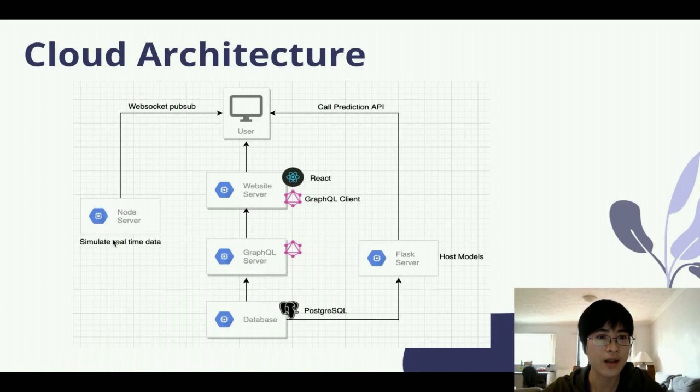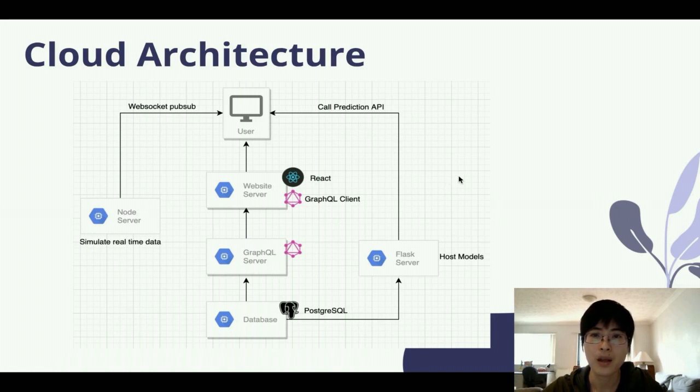Another server is set up for simulating real-time bus location information to client side through WebSocket. But this design cannot process big data in real time.